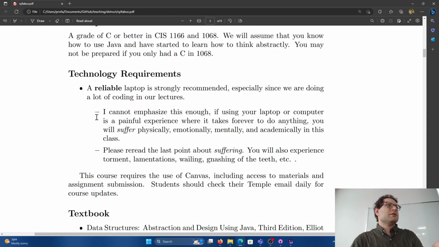So I highly recommend a strong laptop. Do you have a laptop? Yeah. Okay. You'll definitely want to have a laptop for this class because you'll be working on your stuff. If you don't have a laptop that you can rely on, talk to me and I can help you figure out something in your budget. Trust me, there's something in your budget. I can help you find one.